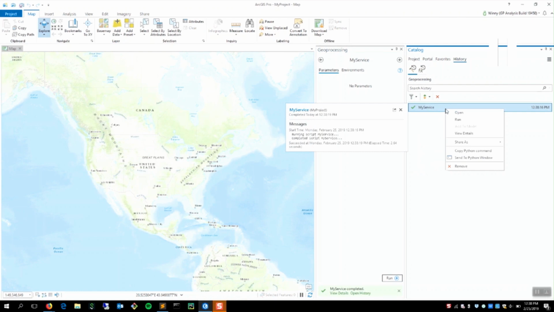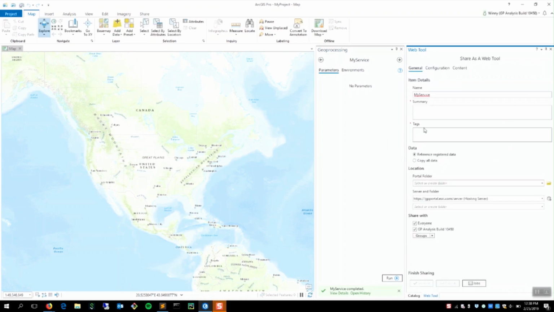It's required to have the tool run successfully before you can actually publish it to the server as a GP service. So once you do that, you can check your analysis history pane to see which tools have run successfully. Any of those should be eligible to be published as GP services. If you right click on that successful tool run, you'll see the option of share as, and GP service should be there. And you'll open up this dialog here. I'm going to stand up actually, take a look at the screen.